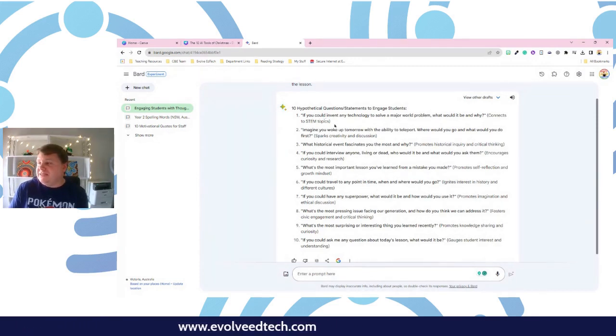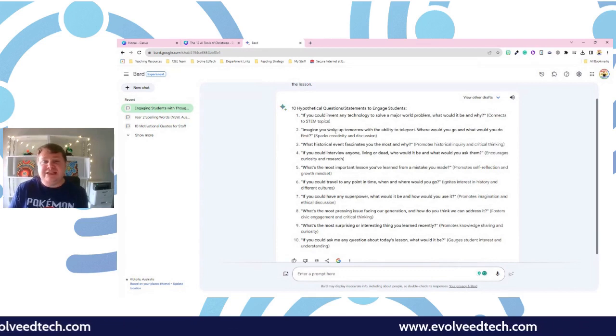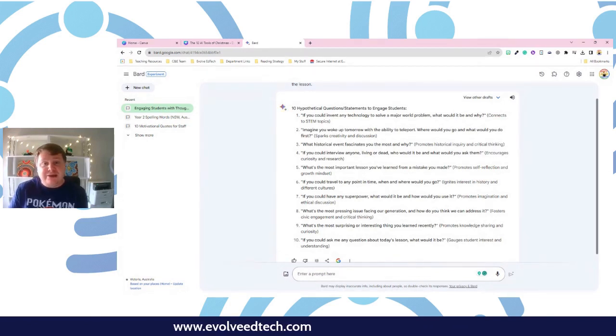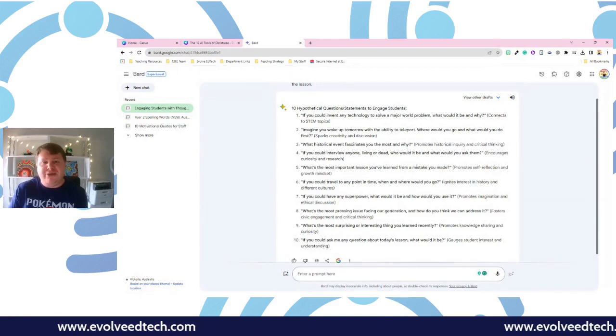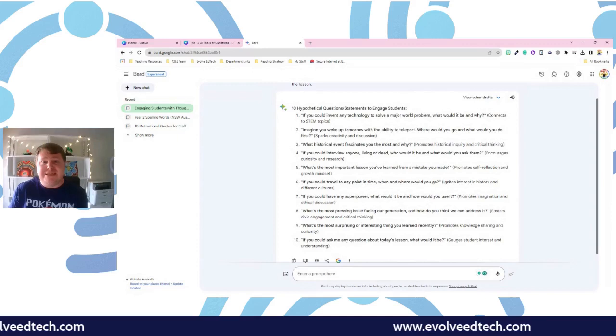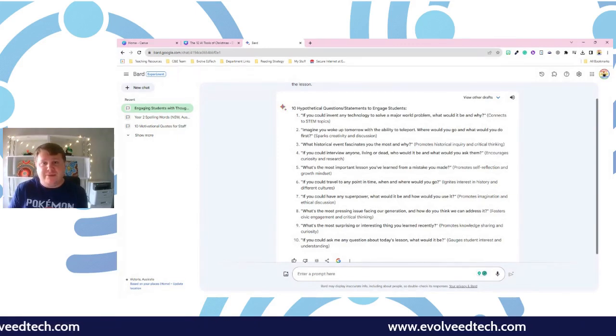So our first prompt is connecting to STEM topics. Our second prompt is aiming to spark creativity and discussion. Again, very subtle differences between ChatGPT and Bard. So I really encourage you not to just limit yourself to one or the other of these two amazing AI tools because they are both very different in their conversational approach to the prompts that you provide.